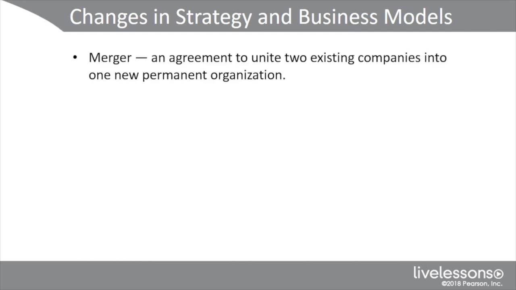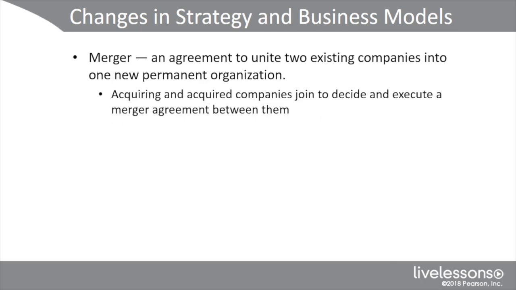There's also mergers, which is an agreement or a deal to unite two existing companies into one new permanent organization. I've actually been a part of that myself throughout my career, and later on in this training, we're going to see that Brio is going to go through a merger, and we're going to look at some of the documentation that we're going to use as part of that process. In a merger, the acquiring and acquired companies join together to decide and execute a merger agreement between themselves. This can also be done among more than two companies.